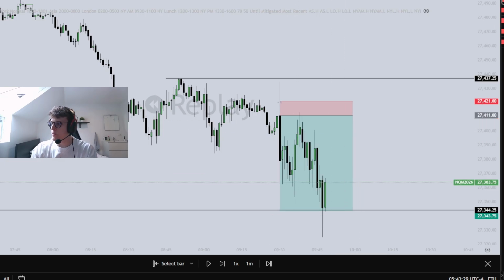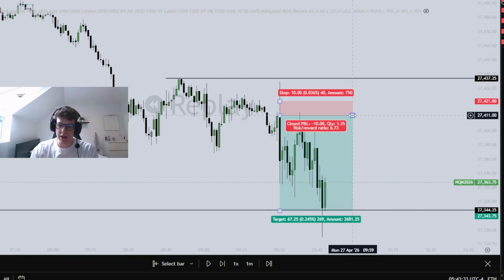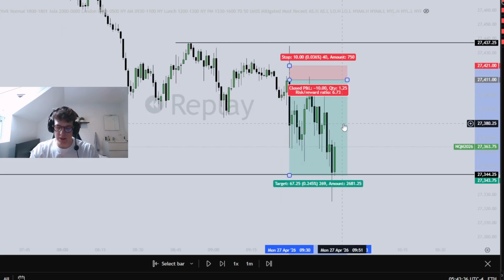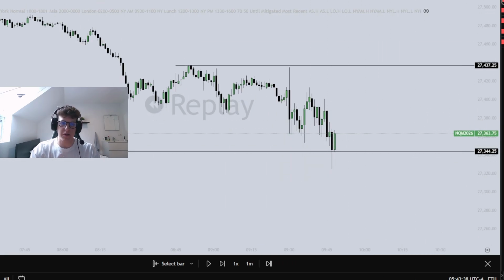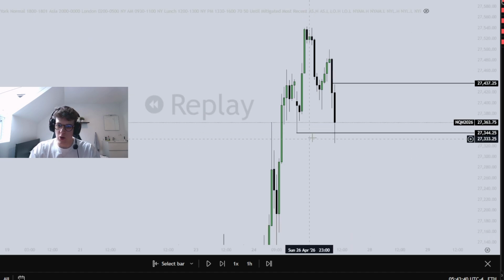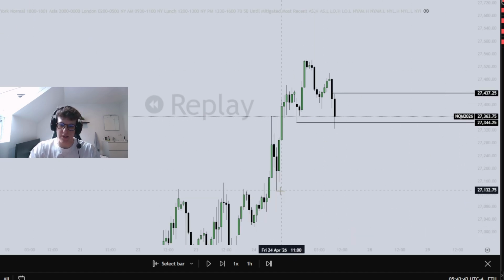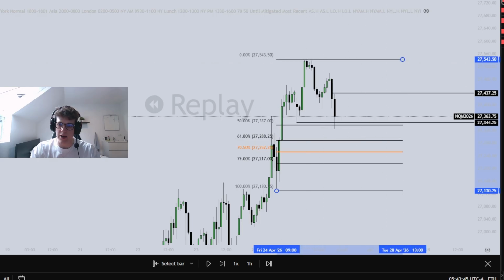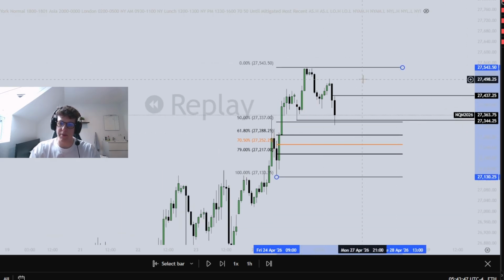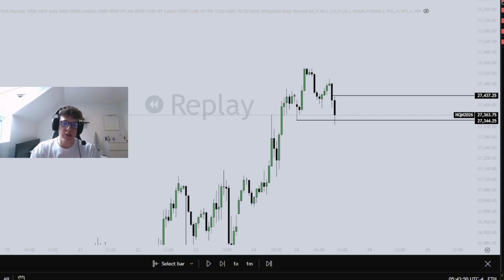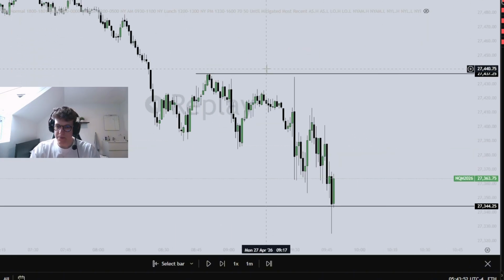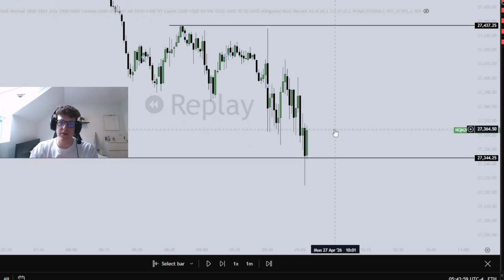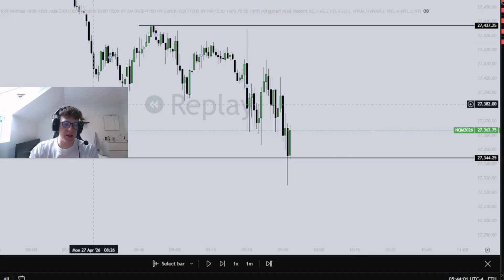After that, I switched my bias to bullish because I was like, the range got rebalanced. There's no way we are continuing here with such a rejection. The low got swept with a good rejection, and this nice 1 hour range did get rebalanced now. So now we are at all-time high, so we can just continue to the upside. So that is what I was looking for then. Even though this high is SMT to the 930 wick, this kind of wick is a pretty decent draw on liquidity still. So yeah, that's what I was looking for.